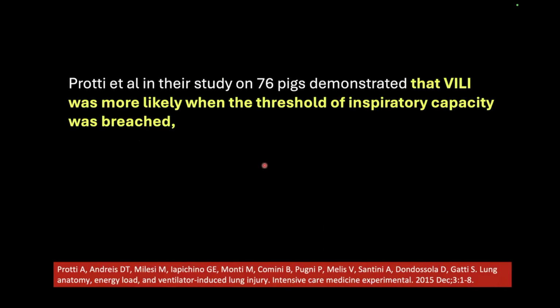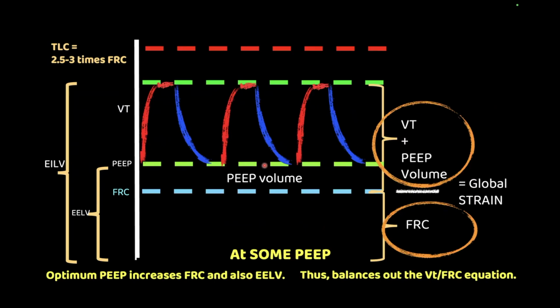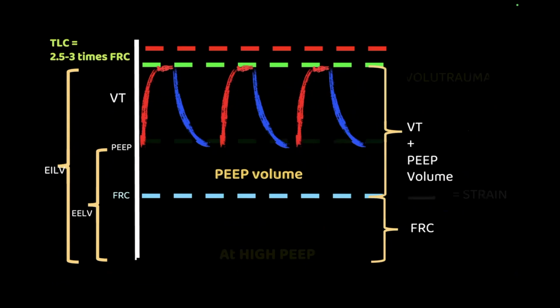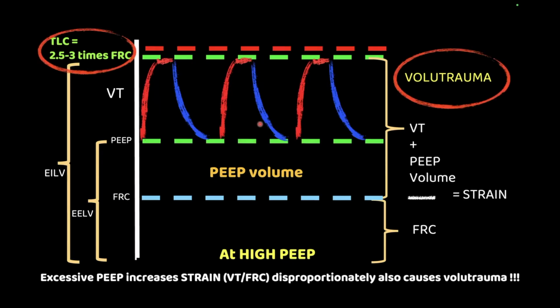Protti et al., in a study on pigs, showed that when you are reaching the upper limit of your total lung capacity, there is increased risk of ventilator lung injury. So the normal PEEP we already discussed, as characteristics of a good healthy PEEP, is where your end inspiratory lung volume is safely away from total lung capacity. But if you have an excess amount of PEEP in the system, then you can see here the end inspiratory lung volume is touching the total lung capacity now. So if this patient is breathing, suppose at a rate of 30 per minute, 30 times every minute you are hitting the total lung capacity, which will increase the risk of volume trauma.